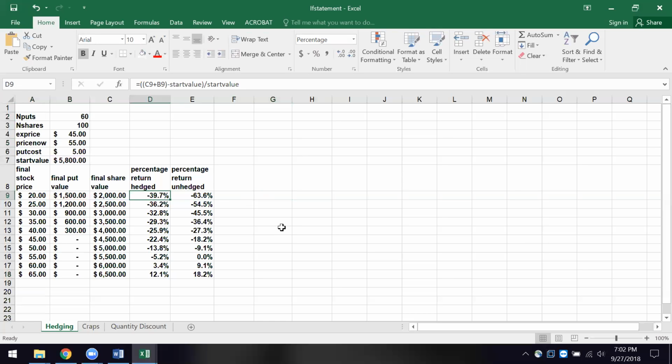And then we just look at the percent of return that we've hedged. Hedging means I think something's going to happen in the future, okay? That's all it really means. And so we can compute that, and we're using the conditional statement to get that done. And then we get the percent return unhedged. And notice together, they should come close to about 100%, give or take. But that's the percent return that we've hedged, and we're losing money.